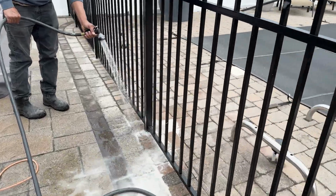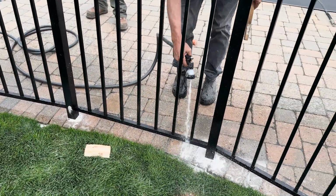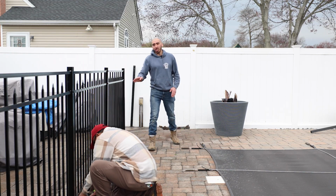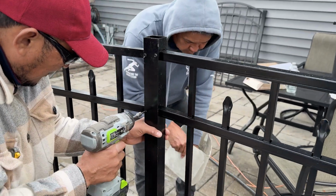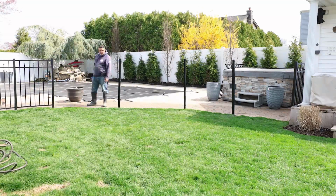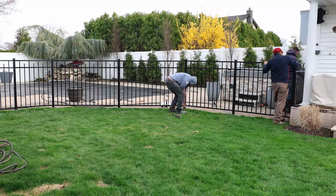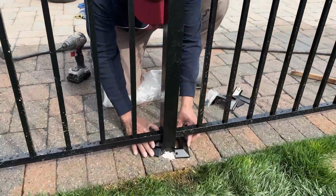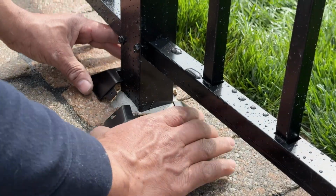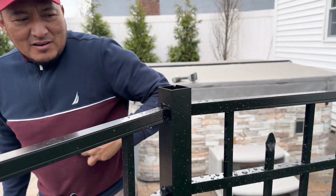It is imperative that you clean the excess concrete as you go before it dries to the patio. Now to really secure these sections into the post, we're going to use a black self-tapping screw going directly into the post into each rail. Each post will get a skirt on the bottom and a cap on the top. All right, now every post gets a cap.